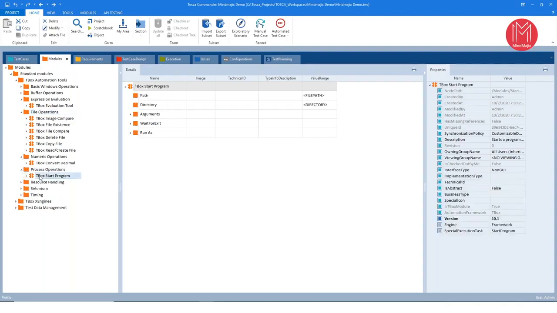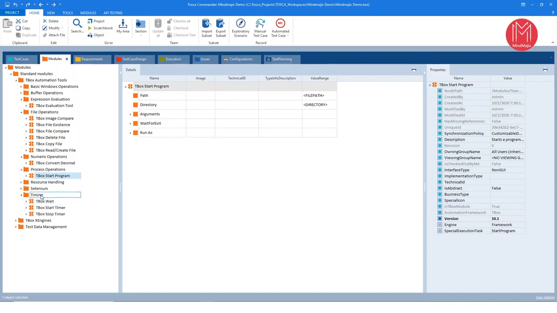Then keyboard start program. This is one of the modules which is very important and it is used very commonly. Keyboard start program lets you explicitly start a program in your system. Say the CMD, if you have to perform some operation in the CMD, then you can start it from here and you can give your respective arguments or the values that you have to perform in CMD. Again, if you want to start Outlook, for example, you can start from here. So keyboard start program lets you steer any Windows operation or start any application in your system.